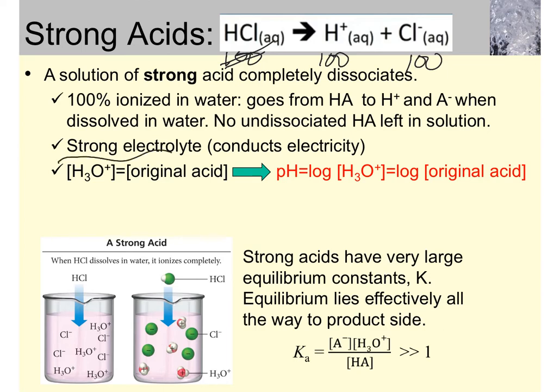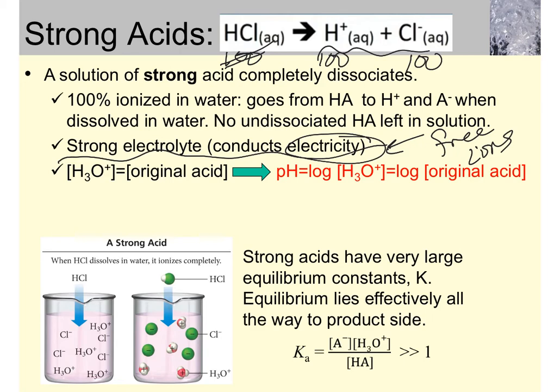You will see the term strong and weak electrolyte throughout this chapter. An electrolyte is simply a solution that conducts electricity, and in order to conduct electricity, there must be freely moving ions available. And so obviously, what an acid does is it dissociates into ions, right? As do ionic compounds. And so those are both strong electrolytes.